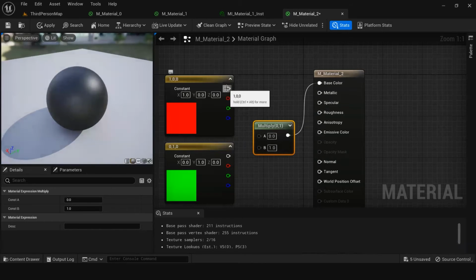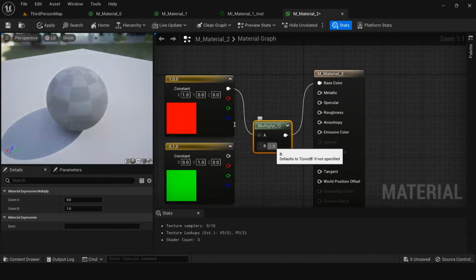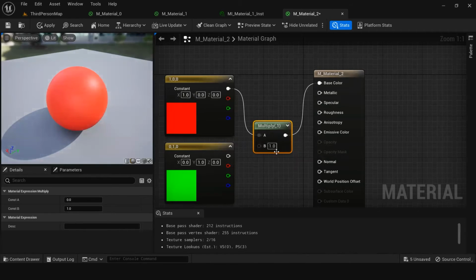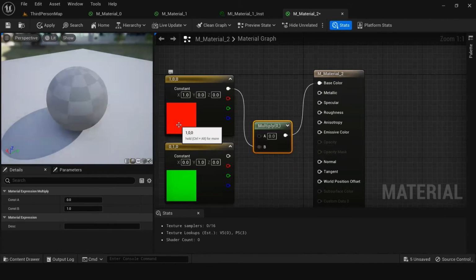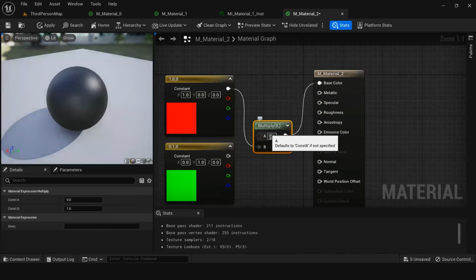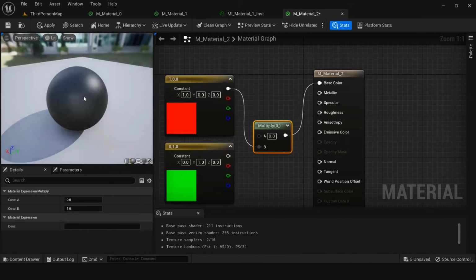So now if I just connect the point here, what color can I get? Because now this is the 1, so 1 times 1 is a red color, and the rest of the two are 0 and 0. So 1 multiplied with 0 is all 0. So I can get the red color. Let's say for example, if I connect this same point here to the B, what happens? I get the black color. Why? Because this 0 will be multiplied with all the numbers, then all the numbers become 0, 0, 0. Then I get a black color. That's all.